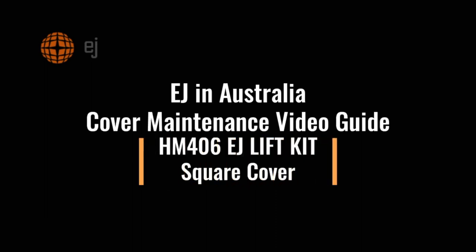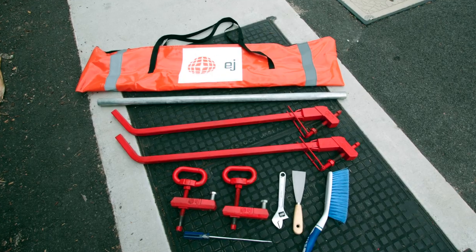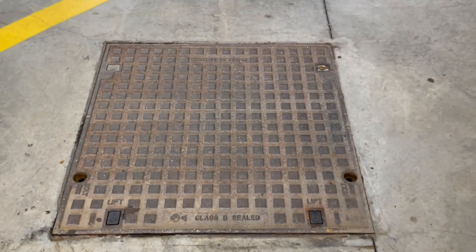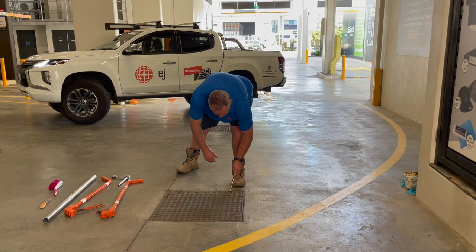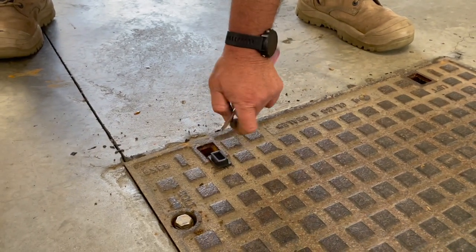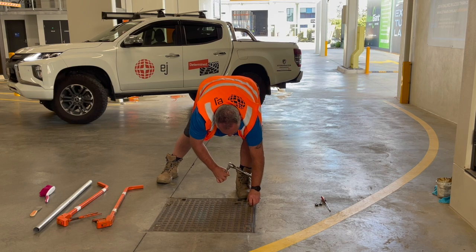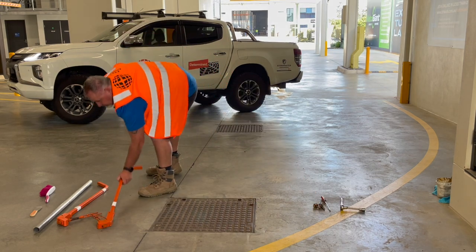Today we are using the EJ Lift Kit HM406. It comes with everything you require to remove an access cover. Remove keycaps at the front of the cover with a screwdriver. Undo and remove the bolts on the side of the cover and keep them for reinsertion.